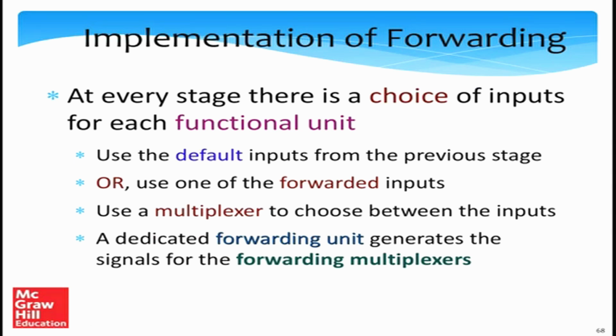So we will see that at every stage there is a choice of inputs for each functional unit, and we need to design our pipeline in such a way that we can choose between the default inputs and the forwarded inputs. So certain complexities will be introduced into our small, simple, and basic pipeline. We'll discuss this in the next lecture. In the next lecture we'll talk about how to make a processor with forwarding, and then possibly move on to more advanced aspects, to design a processor that can deal with operating systems, IO devices, and look at performance aspects as well.